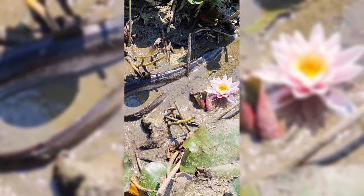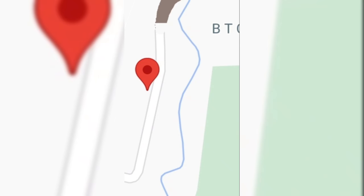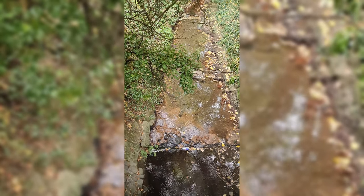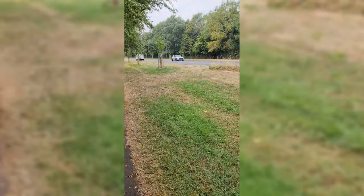This is part 4. Here's your update on Mr. Eel. This lollipop is his pond on Google Maps, and this wiggly line is the closest watercourse. And here's the massive A road in between them. Unbelievably, at some point in the past, Mr. Eel left this watercourse and made this incredible journey, crossing this major road into the nature reserve.